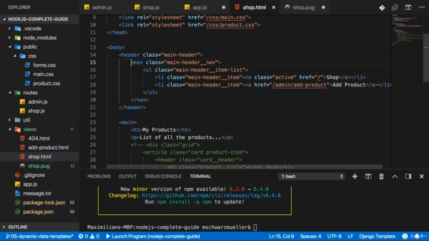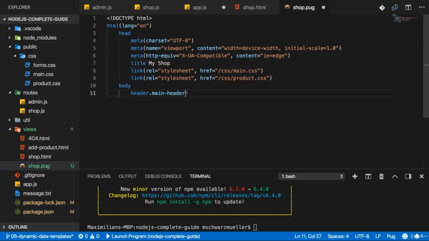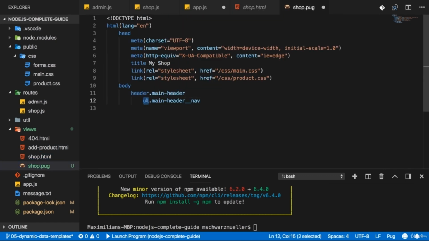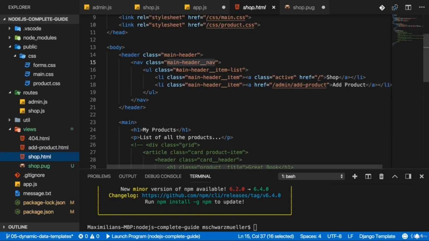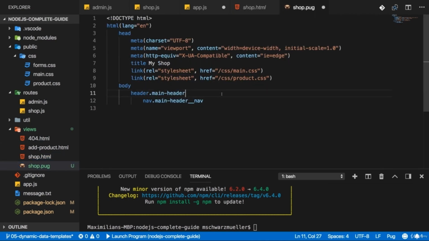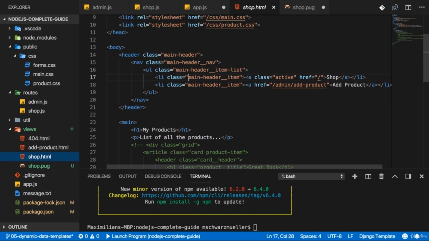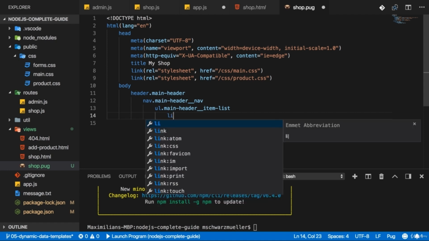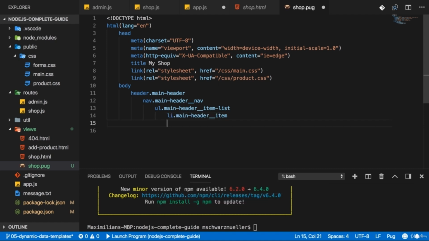So let's not just add the header, but also nav, unordered list, and so on. For this, in the header, I want to nest something, so let's add an indentation level, and then nav dot and the class. Whoops, that was the nav, not the unordered list. So that should be a nav item. Now for the unordered list, let's take that class. Let's go in there. It should be nested in the nav. So let's indent, ul dot class name. And now we got the list items. So here, let's again pick the list item here, or the class on it. Indent, because it's nested in the unordered list, li dot and then the class.